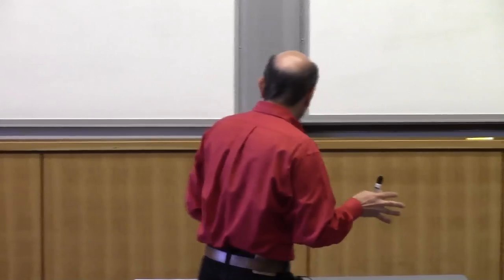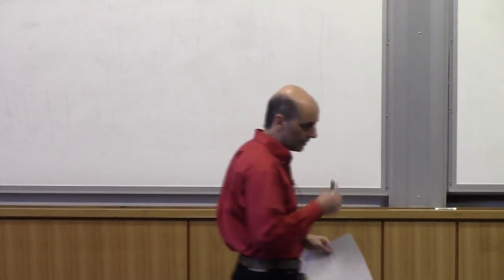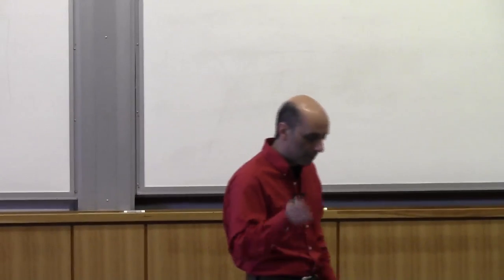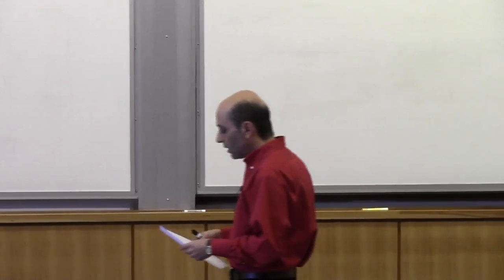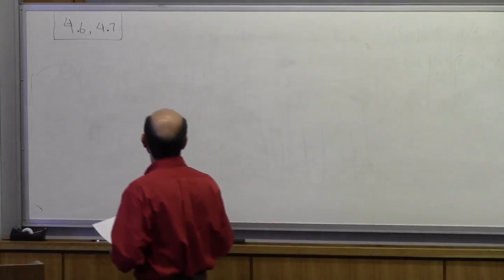So the theme today is going to be this notion of uncertainty, and then we're going to derive the algorithm that's going to show us how to combine information from the past to the present, and so the Kalman filter. So I want to start with just a little bit of a reminder about what a variance-covariance matrix is, because that's going to be one of the key things in our discussion.